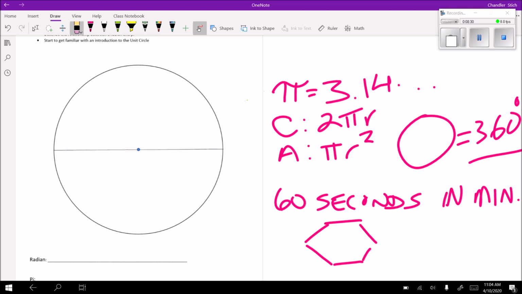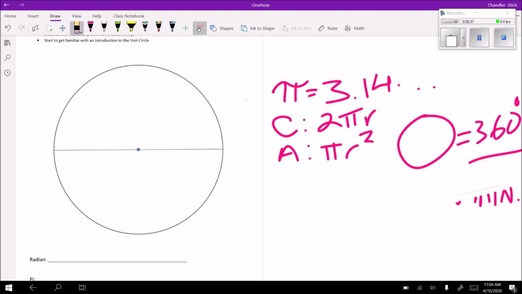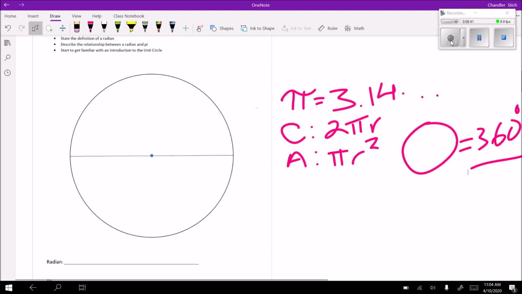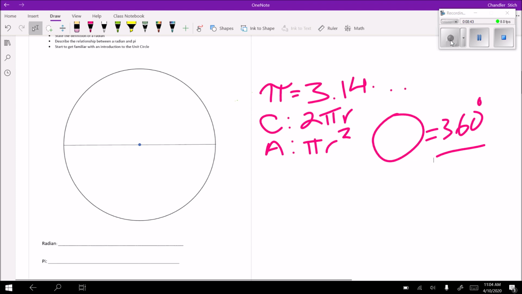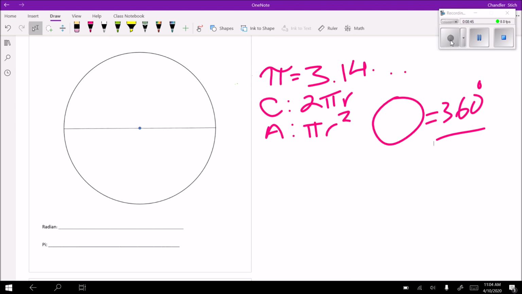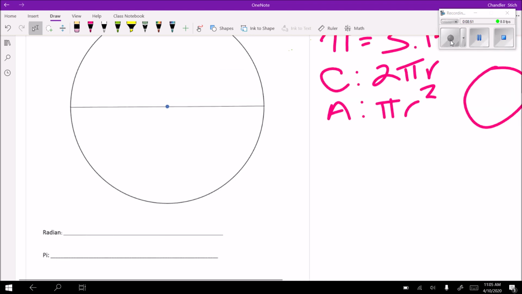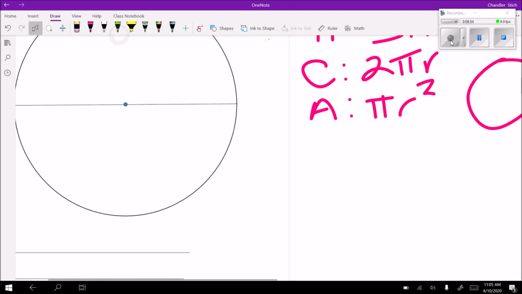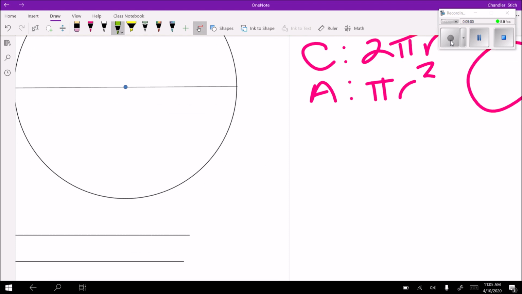It would be much easier for everybody if we got away from the 360. And by easier, I mean more mathematically correct. Because we have something called a radian that may help us divide the circle. Not in 360, but it may help us divide the circle. Radian, here's our definition. Radian sounds a lot like the word radius.